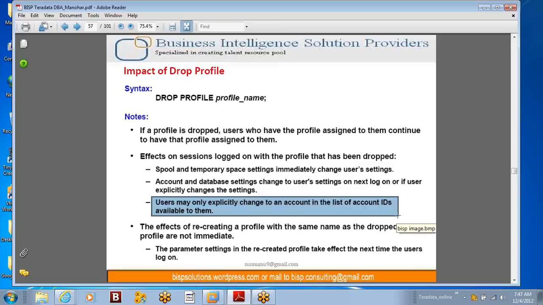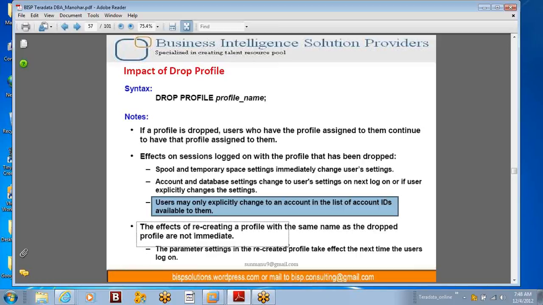Okay, while creating the user, you can give different account IDs. The first one would be his default, and he can use the set account command to activate any of his possible accounts which were aligned at the time of user creation. Right? So once the profile is dropped, the default account ID will be taken into effect at the user level. But if you want to change into the possible account IDs which were assigned to the user, you can use a session command, the set account ID command.